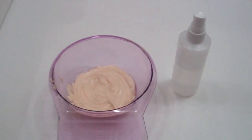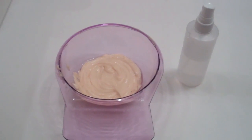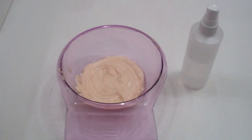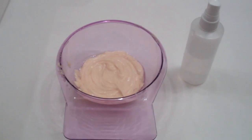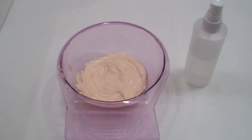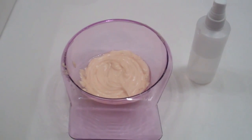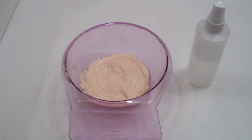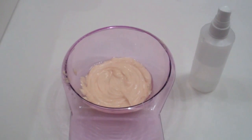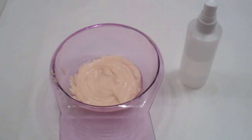For best results, in my opinion, if you're on a hair journey it's best to apply any deep conditioner in sections, as if you were applying a relaxer — kind of like the relaxer method. You would section off your hair and apply the conditioner in sections. It's just easier to reach the new growth so you can really moisturize and apply your conditioner to that new growth so it hits it too.